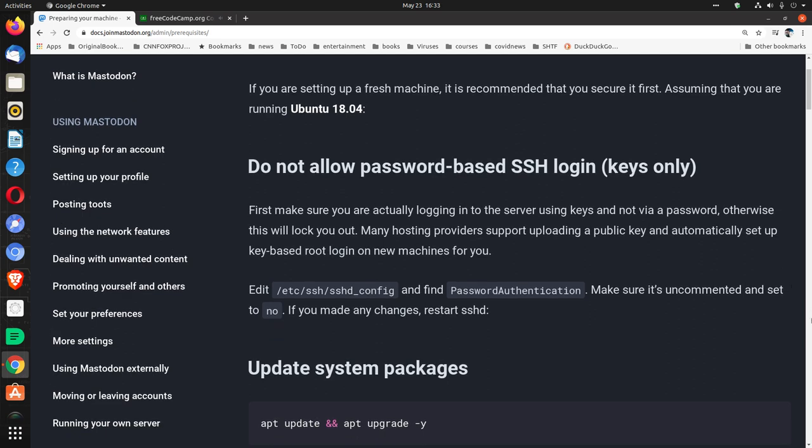First, make sure you are actually logging into the server using keys and not via a password. Otherwise, this will lock you out. Many hosting providers support uploading a public key and automatically set up key-based root login on new machines for you.